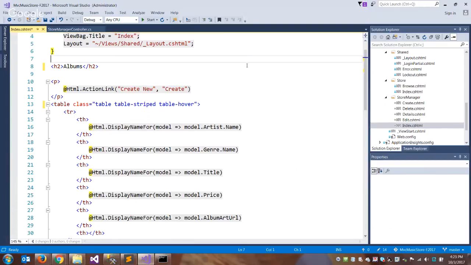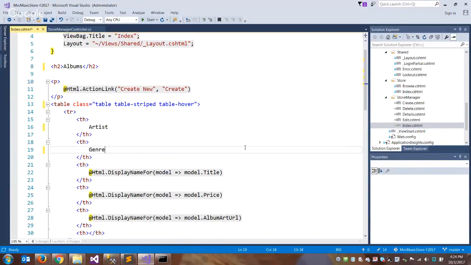We'll apply our class. It automatically pulls the artist name and genre name in the first two headings. I'm just going to get rid of those and hard code them in, artist and genre. So if you don't like the names that it gives you for the labels, you can just replace them.